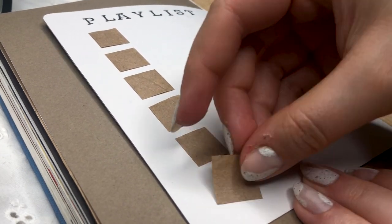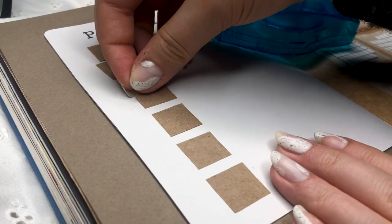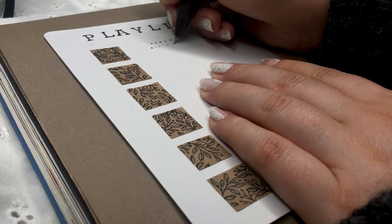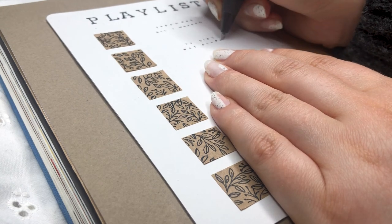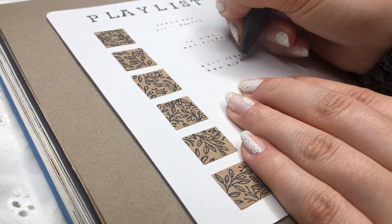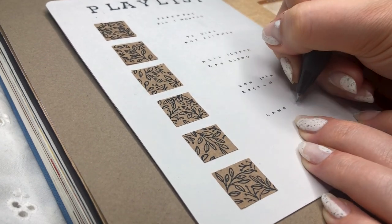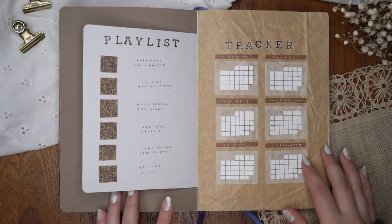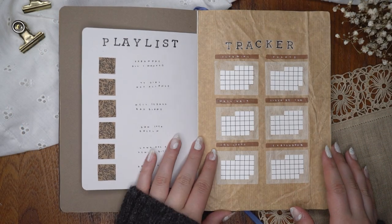And on the left page, I added these brown craft paper rectangles as my kind of album covers, I guess. I also decided to draw these random little leaves and berries freehand on top. And then I also added the name of the song that I was listening to. And that's, again, a really simple spread that didn't take that much time at all.